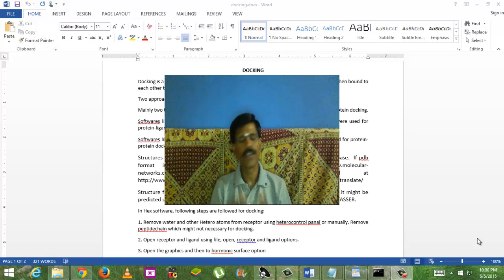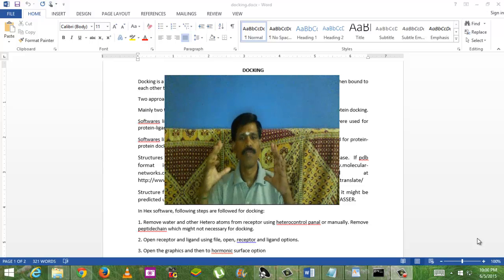Or you can go for threading servers like 3D PSSM or PHYRE, or an ab initio prediction tool like I-TASSER. By using any one of these, you can predict the structure of the protein, or simply download it if it is available in the protein database. So if you have the two molecules, you can easily carry out docking.